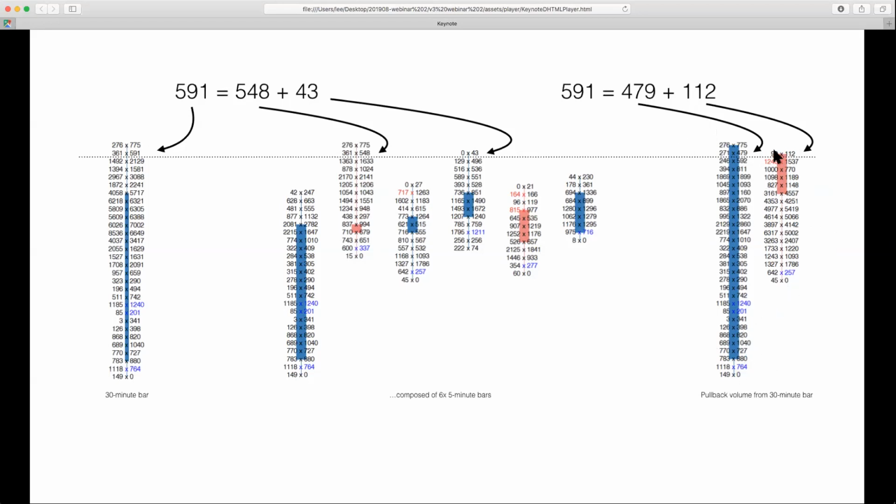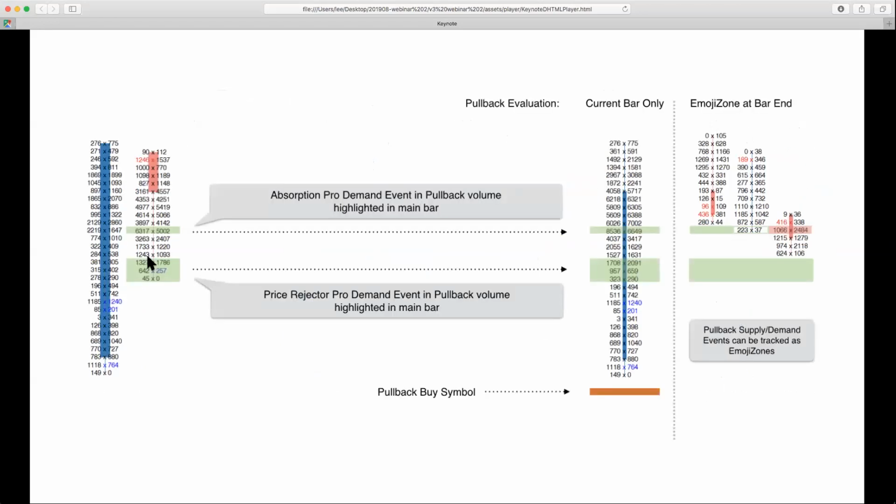So until we turn around again, we can start to analyze this, but we're not going to see this volume in here. This is aggregating up, but we can start to get really interesting clues about what's going on by considering the pullback volume. And the advanced pullback analysis feature makes this easier to see. So we will go back to the charts shortly, but here's another static example from our website that explains the principle behind it. Here's our 30-minute candle, here's our pullback candle.